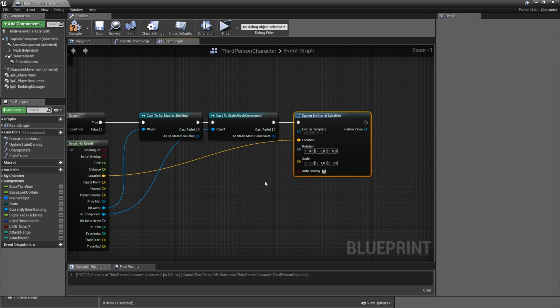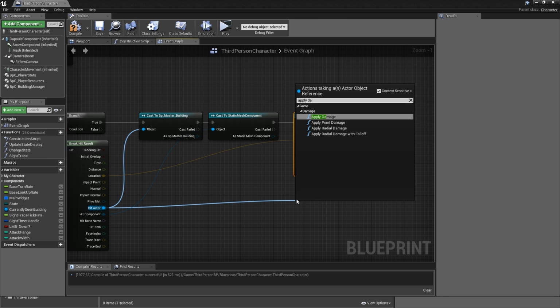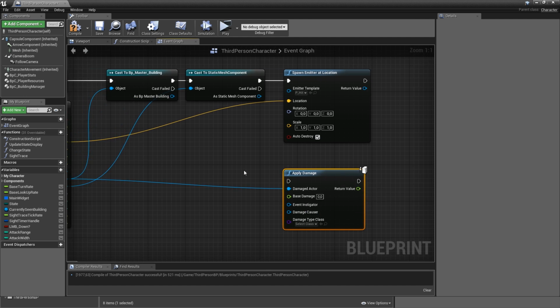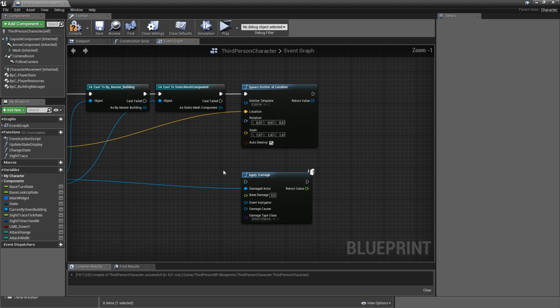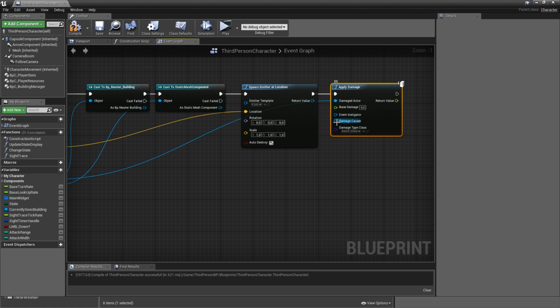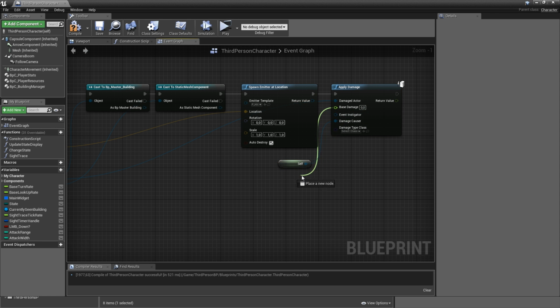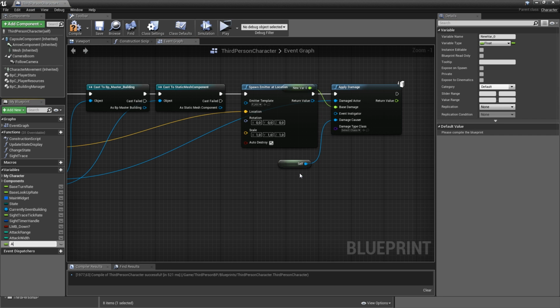And after that we want to worry about damage. Grab your hit actor and call apply damage. This here is an event that comes with Unreal Engine by default, so we never created this, but every actor is able to apply and receive damage in UE4, so we can just use that and don't have to worry about custom events. So look that up. The damage causer will be a reference to our Cells, and the base damage, let's promote that to a variable that we can just call attack damage. If we then compile and save, we can set that to 90 maybe.